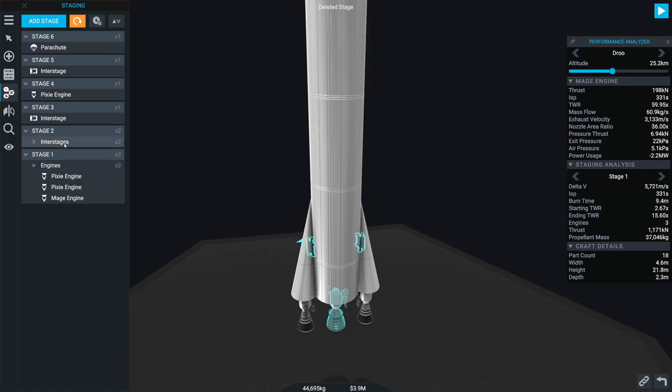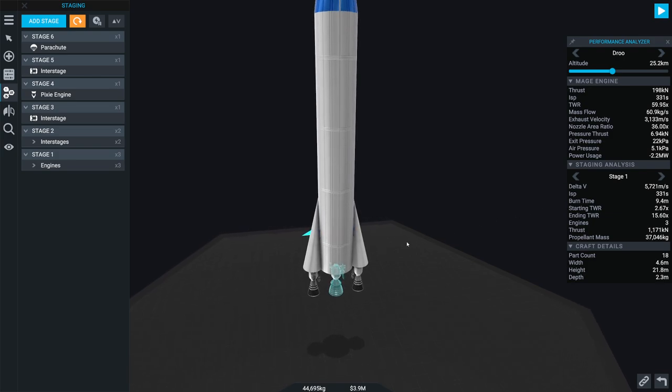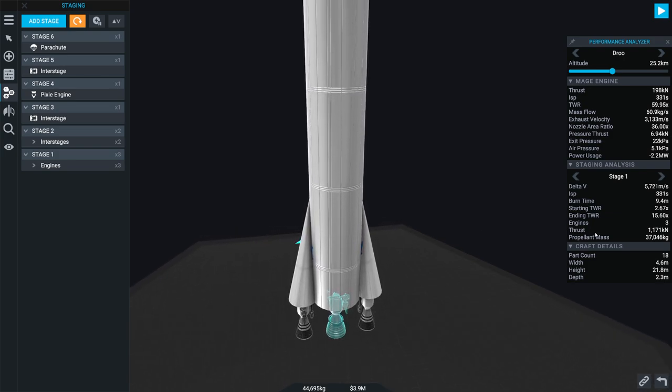All engines fire. These two engines fall off. This engine, which should be this one, where's my interstage? That one separates, and then we have our kind of cruising around engine. We have our interstage, and then we have our re-entry stage. Delightful. We're looking pretty darn good so far. So 5721 is going to be more than enough to get us airborne here. Spaceborne, I should say. I should be more specific.